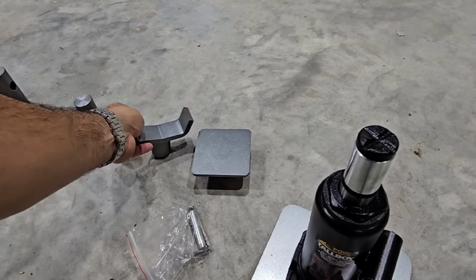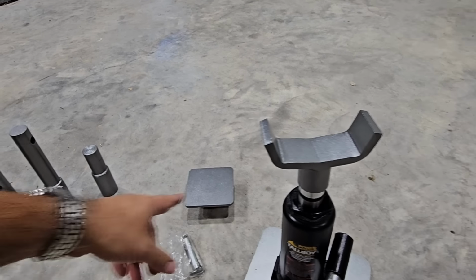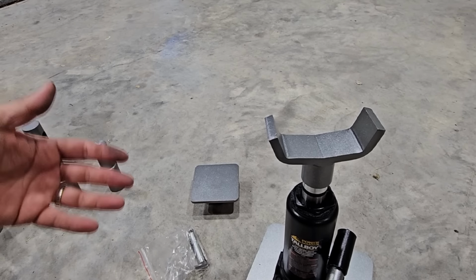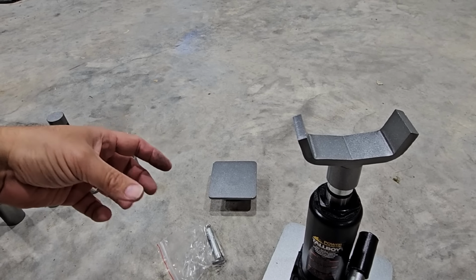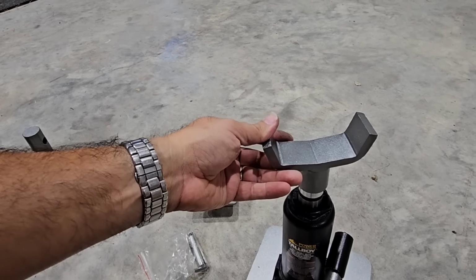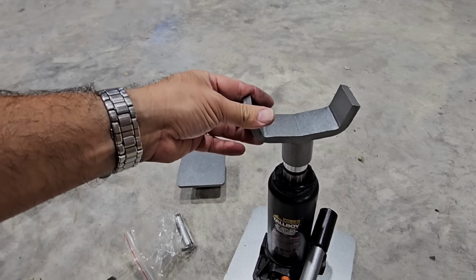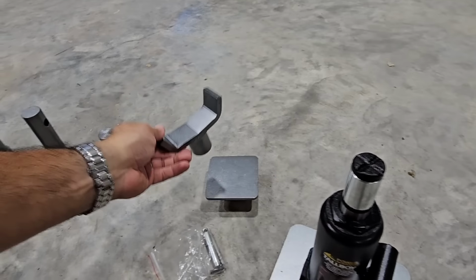And then if you need to lift, say, from the axle, change a tire, something like that, or even that might be used, but you do want to be cautious though with the trailer that if you go from a flat point, you are more likely that something could slide off of it. Right here, this one's going to act as a cradle for your axle, so you can lift your axle up if you need to, again, change a tire or do some type of suspension work that requires that.